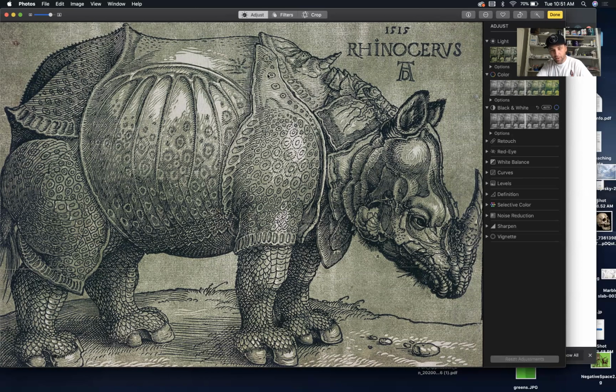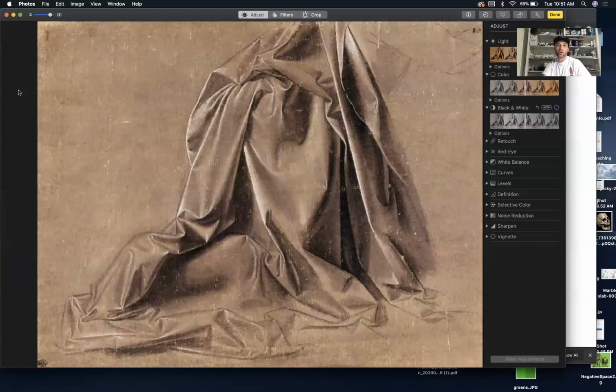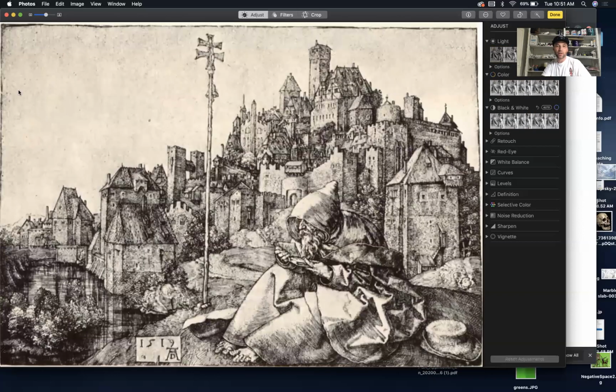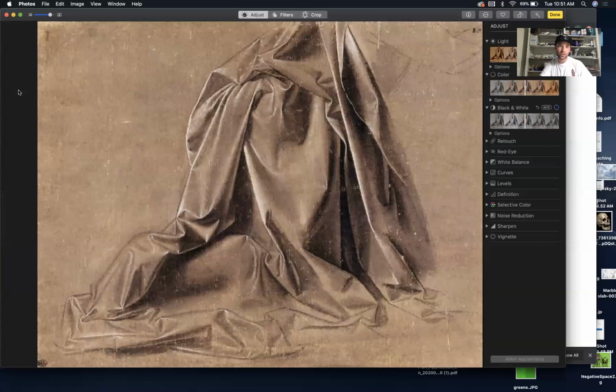And if you were to duplicate this, once again, really think about what kind of values move across the surface, and where is the page showing through with no material, and where does it get really dark. Looking back on this Durer image and then thinking back to this Michelangelo image, this is probably one that I would choose charcoal for. You might be able to use pencil for this guy, but charcoal is probably a better bet because you've got darker values in here, really close to black.